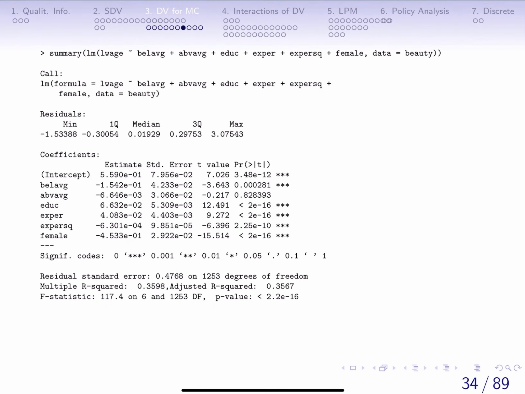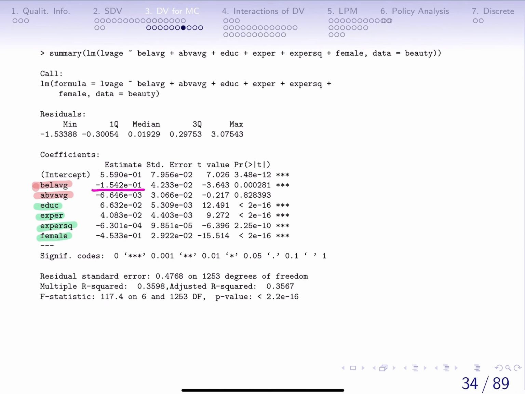So we introduced the same dummies as before, below average and above average, but we also controlled for other variables: experience, education, experience squared, and also gender, right? And notice these are so significant. Again, above average is not, but everything else is. And notice that the coefficient on below average fell.